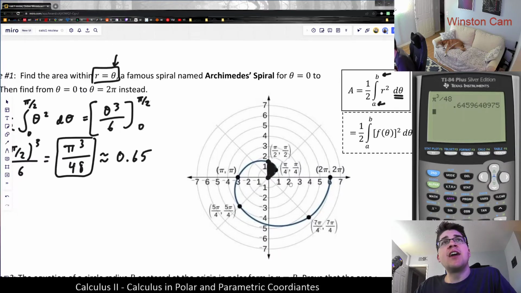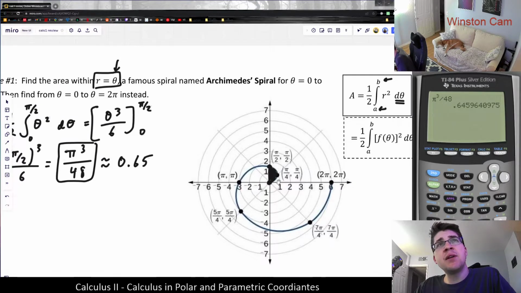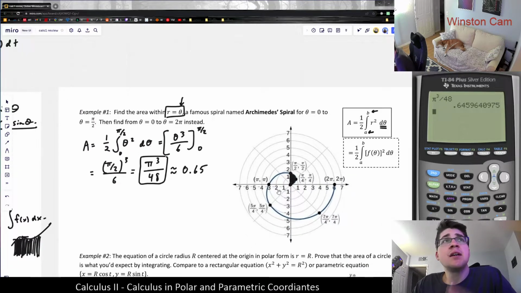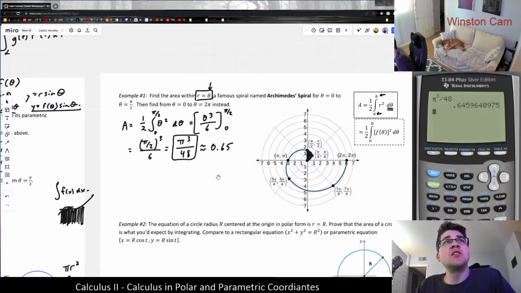And if we think about common sense, does that make sense? Well, notice that if I enclose this with a rectangle, it would be an area of about 1.5 by 1. So that would be about 1.5 square units. And it does appear as though the spiral encloses not even about half of that. So 0.65 seems about right just from my approximation. But of course, assuming I did the math correctly, it will give us a precise answer, and who needs approximation when you can do something exactly.